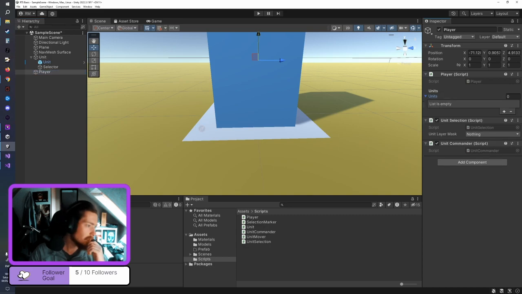What's this empty? Okay, that's what we're doing. So player, and then we'll select the unit object and drag that into there. That one. No, that's one, not the script.